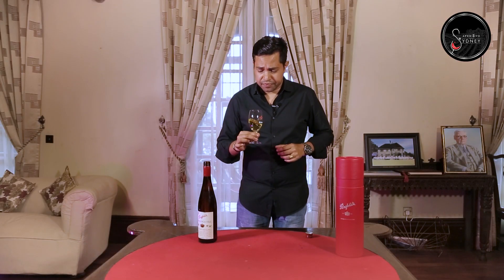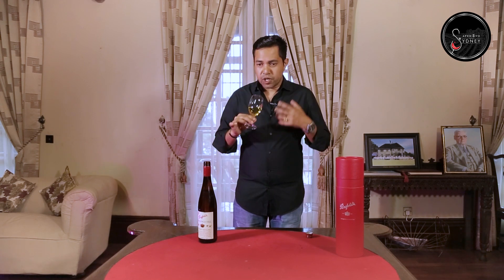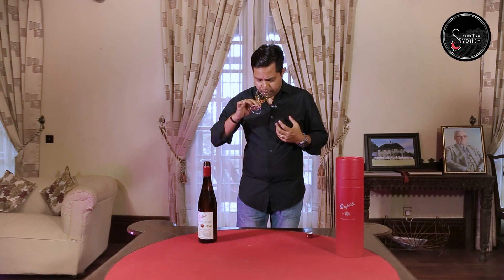Let's look at what's on the nose. A little bit more aeration to the wine — it's beautiful. It just jumps out. It's a very strong aromatic wine, and that's what Penfolds Riesling is all about. There are a lot of aromas: fresh citrus, floral characters. And it's more than that — there's a bit of almond, floral notes, and a long finish with lots of complex flavors. A huge amount of flavors jump out from the glass.